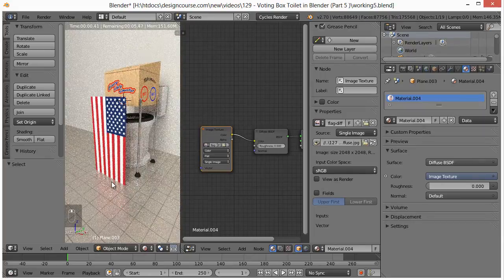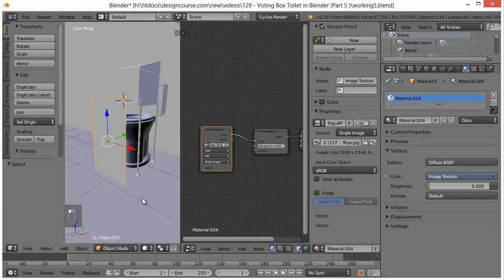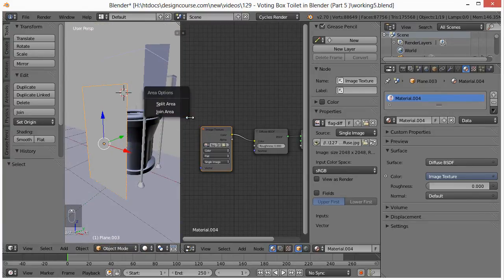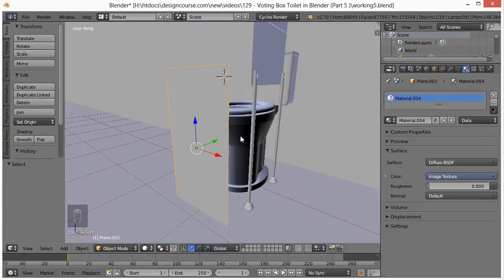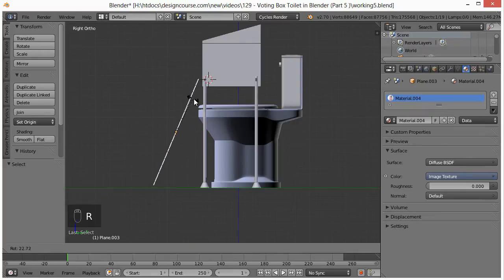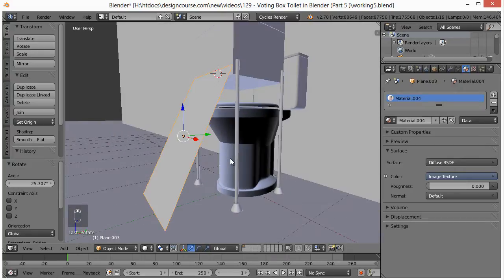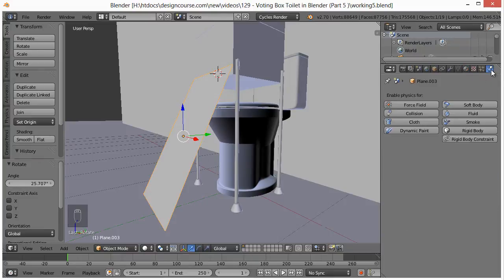All right. Except it doesn't look, you know, realistic. So we have to add the cloth simulation. So let's go to solid. Now let's right click, join area, 3 on your number pad, R to rotate it, just like that. All right, so let's save everything right now. It's a good idea because when I was doing this beforehand, I didn't save for a while and got completely screwed. All right, so over here, we want to click on the physics settings and we want to click on cloth.